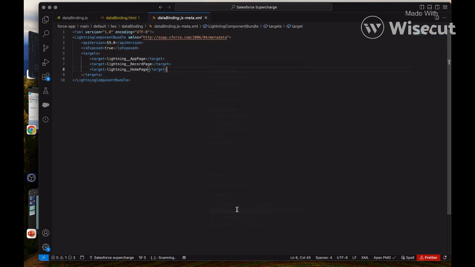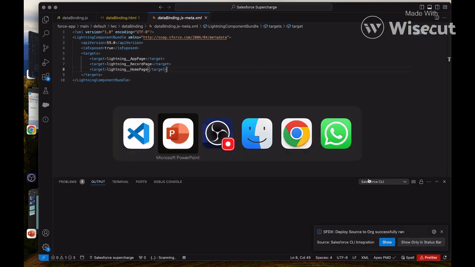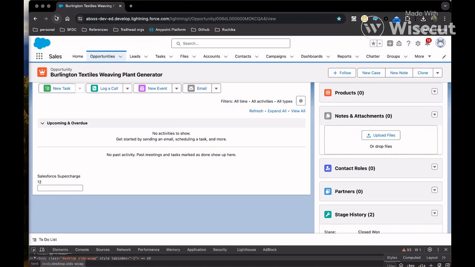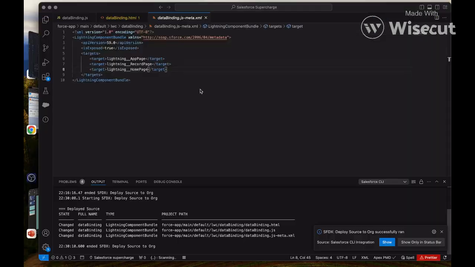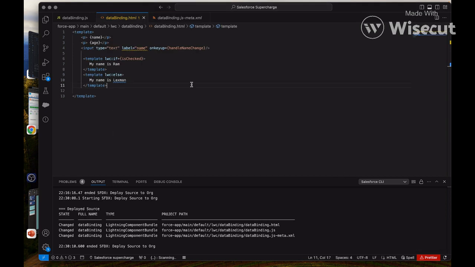Now let's deploy our component to the org and see how it works. I'll just clear the cache and reload. Initially we will see something printed on the screen because we have an if and else statement, so either of those will be true.